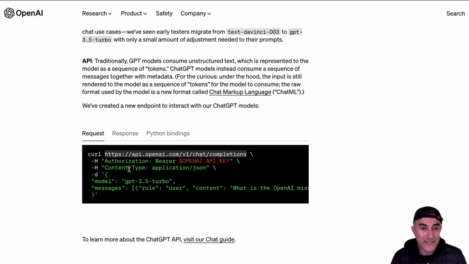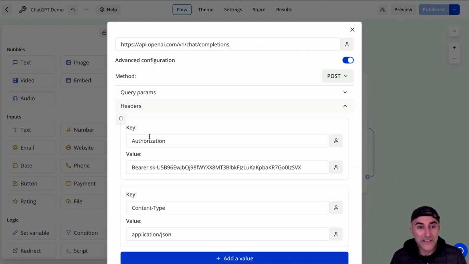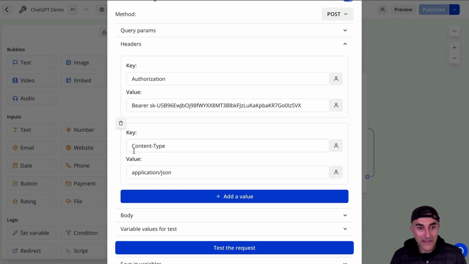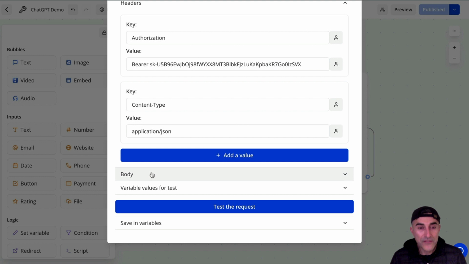And then the content type, and then this application type, which is application slash JSON. So going to the headers, you can see the key value pair here. And I'm gonna change this after the demo. And this is the content type application JSON, right? So pretty simple so far.